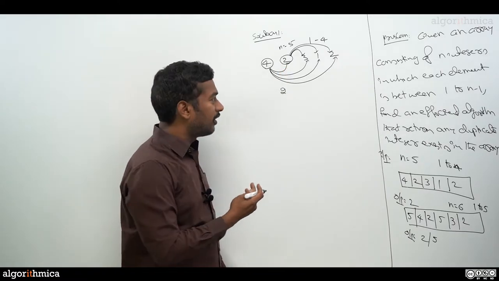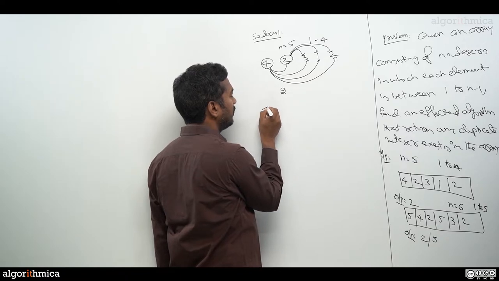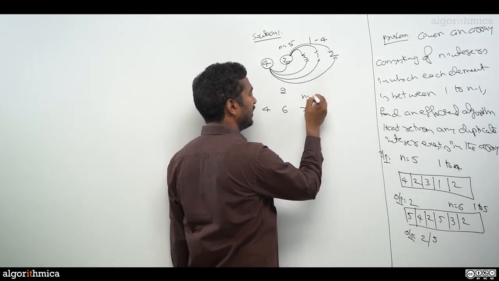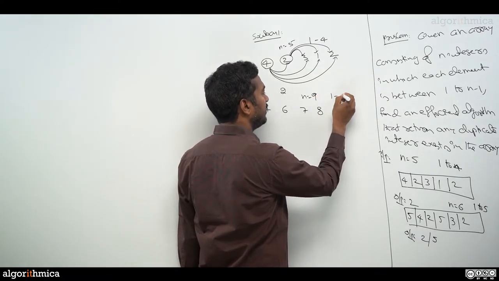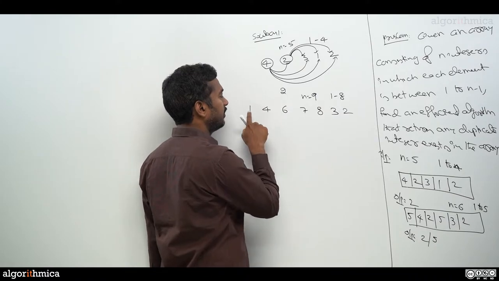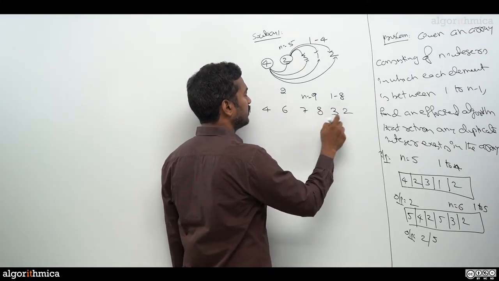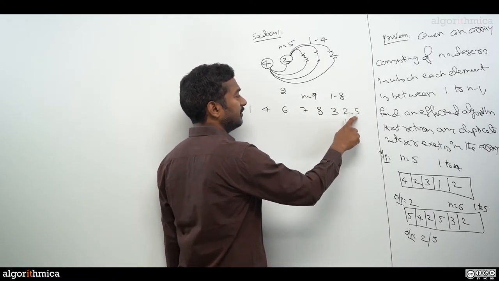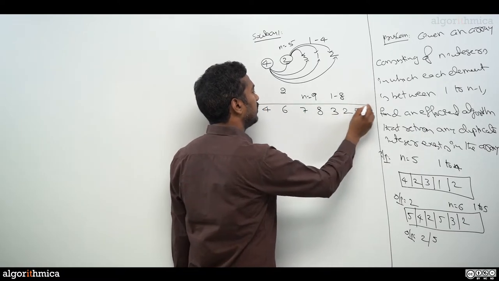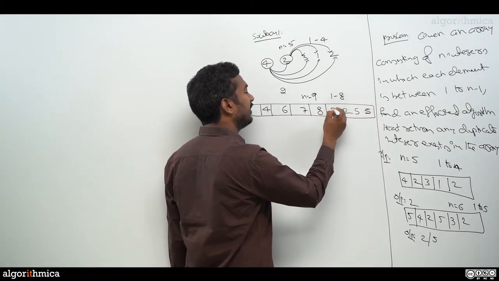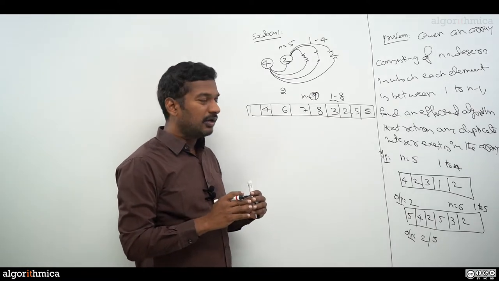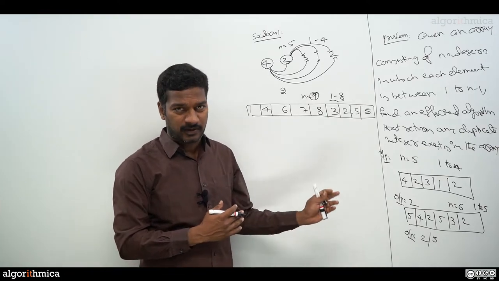Let's take a bigger size example here. Let's say 4, 6, now let me give 7, next is 8. Maybe my array size is 9, n equal 9. Range is 1 to 8. Now 3, then 2, then I'll give 1. Total 3 plus 3, 6, 7. There is one more, so 5 we are going to give. So still one more element I need to give, and one of them must repeat. So let's say 4 is repeated or 5 is repeated. If you understand the problem statement carefully, there will definitely be at least one duplicate here. Since size is 9 and the range is 1 less, one of the elements must repeat. So there's no such case where we don't have a duplicate for this specific problem.